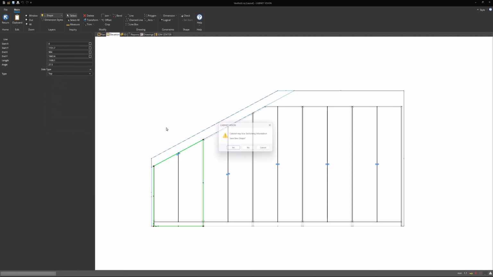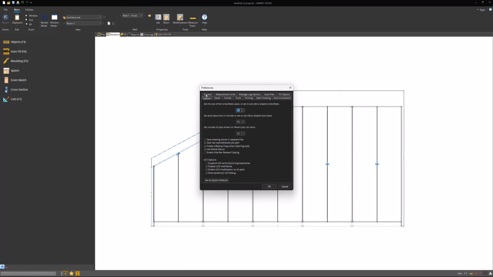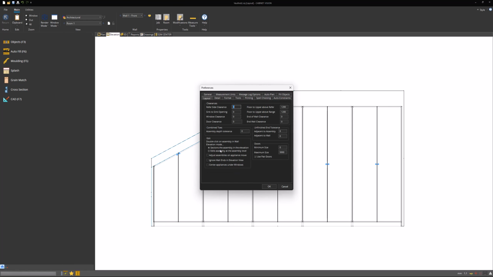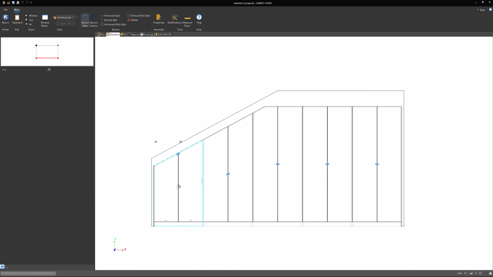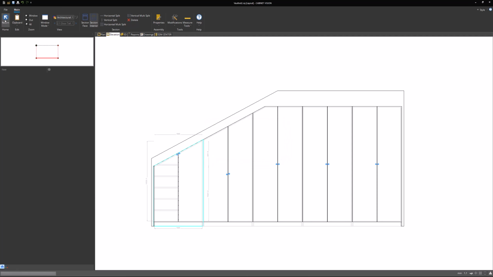Now, when I'm doing any shaping like this through an elevation view, I like to make sure I've got one of the preferences ticked. So if I go to preferences, and under layout, we've got the option down here: edits the assembly at assembly level, or sections the assembly in the elevation. I like to have sections the assembly in the elevation ticked, so that if we double click on the assembly from elevation, we actually get all of our sectioning tools up at the top, and it's basically as if we're on assembly level but through elevation. So if we want to, we can then begin to section the interior of the assembly and add in things like adjustable shelves on the inside.